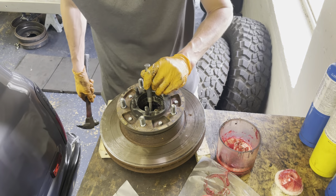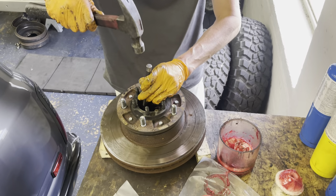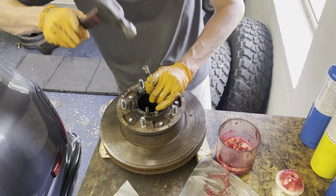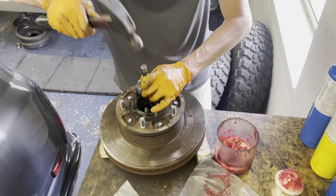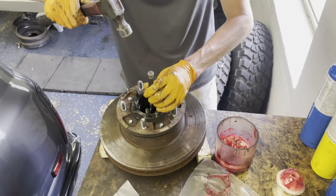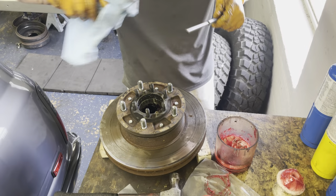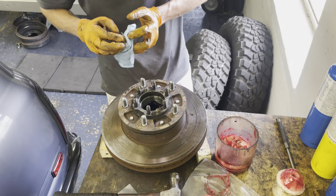Okay. All right, now I'm going to grab this punch and just lightly go around the wheel bearing on the inside. You can get a seal puller and pull it from the other side, but usually this way is a little easier. Just kind of go back and forth gently, and there you go. Wipe out the old grease.